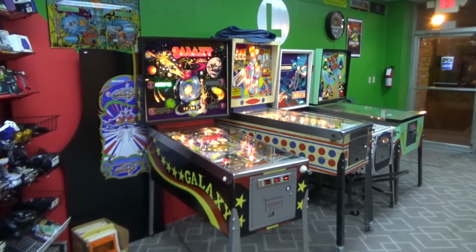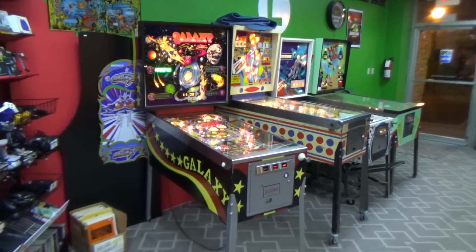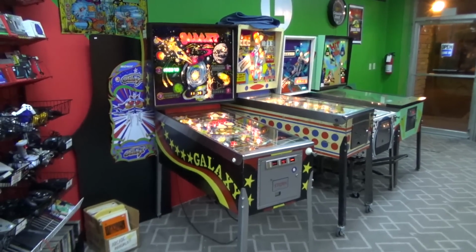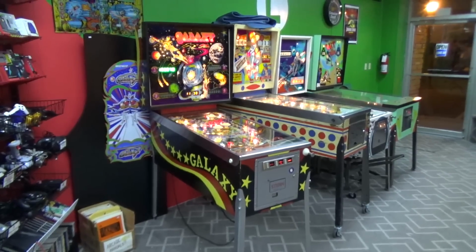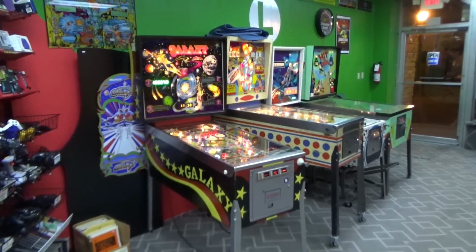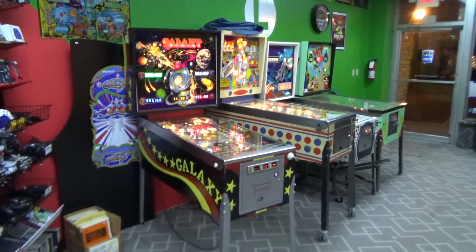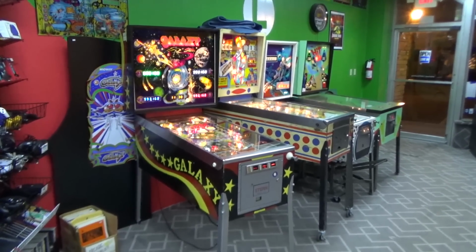So he started Williams, and I might get some of the story wrong, but I'll just tell you the gist of it. He started Williams back in the 40s. Before that, he was already designing pinball machines for other companies. Started his own company in the 40s, Williams, which has gone on to be, you know, one of the biggest, probably the biggest pinball company of all time. He started working with a gentleman named Sam Stern at some point. And Mr. Stern bought half of the company from Mr. Williams, so Sam Stern and Harry Williams were thick as thieves and worked together at Williams kind of through their heyday.